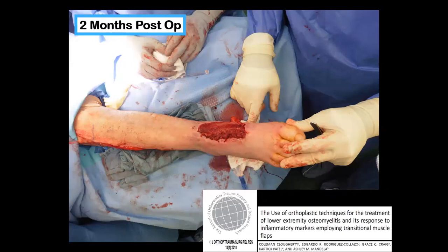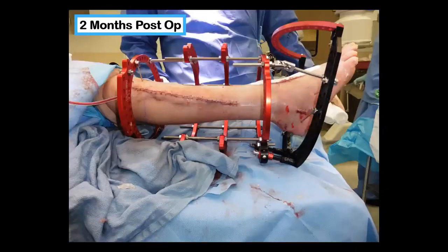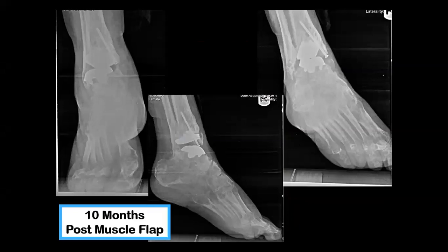You can see great coverage overlying the anterior portion of that exposed hardware. Covered that with an initial split thickness skin graft, and then framed over top of it to stabilize and make sure that muscle can take before you start moving that ankle again. I did leave all the hardware in for her total ankle. And then a couple weeks later, she was doing pretty well. This is a 6-month post muscle flap. She had most of it healed, took a really long time for the skin graft to take, and super excited.